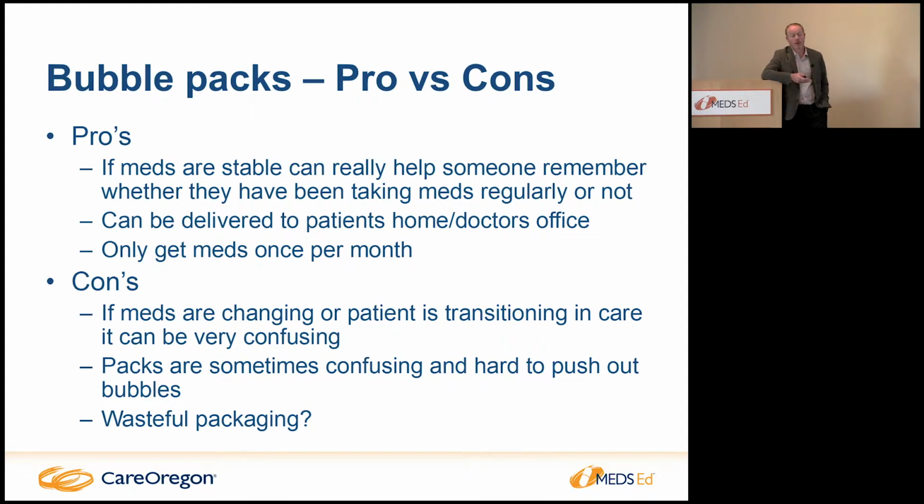If they're going to put them in a med box, the same pharmacies that bubble pack will actually send them in pill bottles. So, if they're savvy enough to follow a med list and fill the pill box on their own, it's kind of like mail order, you get your prescriptions, all of them, mailed to you every 28 days and it kind of keeps you on track. Don't have to go to the pharmacy, but they're in pill bottles like you normally get at the pharmacy. So that's the kind of thing.